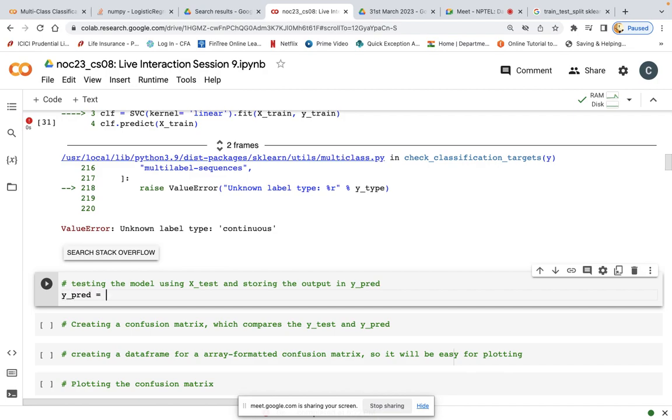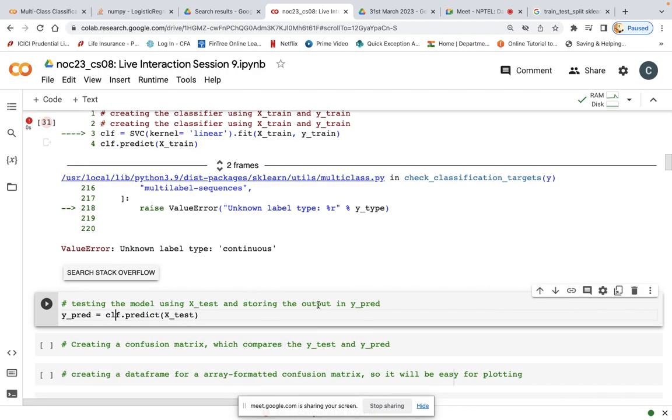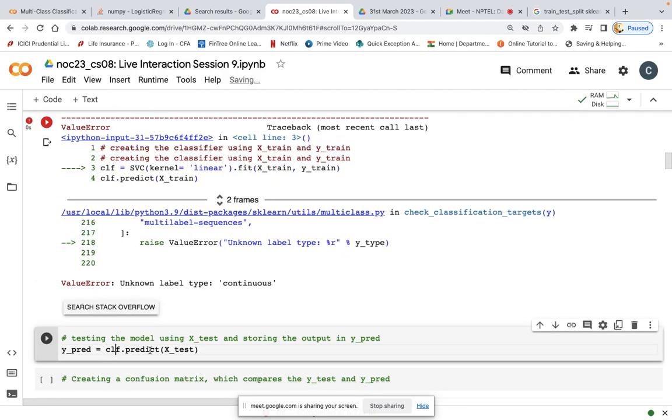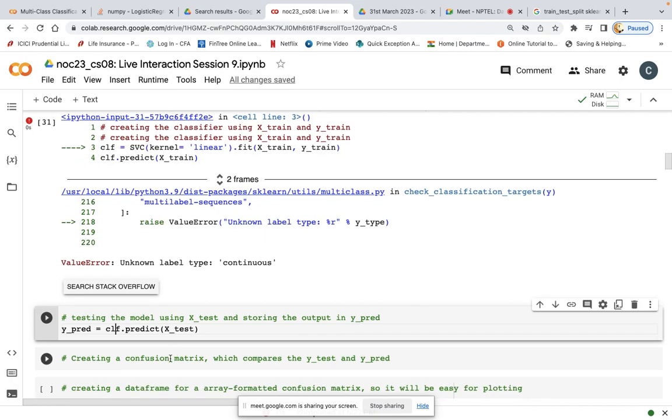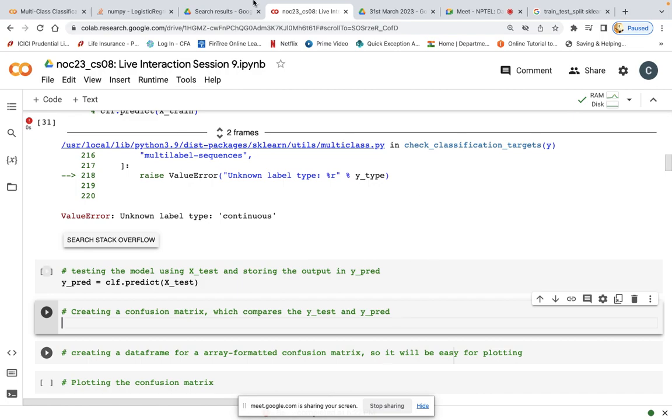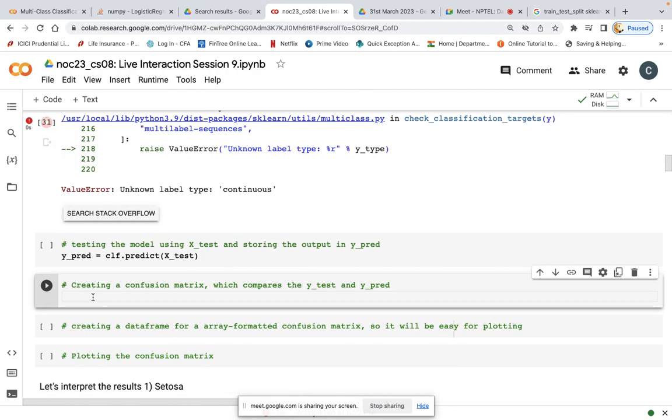So I will write y_pred equals clf dot predict, sorry, clf dot predict. My classifier would be made here. So based on that, I will just do classifier dot predict on x_test. Now once I do the x_test here, it will not show any output.